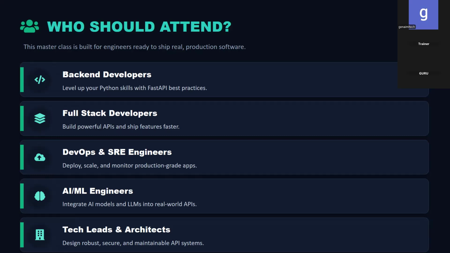And also for the DevOps engineers, because they have to deploy these things, the API is only again in the production grade. For the AI/ML engineer, you might have seen this, these AI models to be integrated in LLMs. If you don't know this backend, even FastAPI, you will struggle. And if you want to become an architect also, you must have an understanding of this, FastAPI at least, the API development, because a large percentage of an architect's work is on APIs, directly or indirectly.